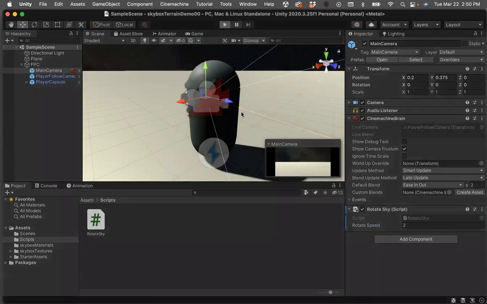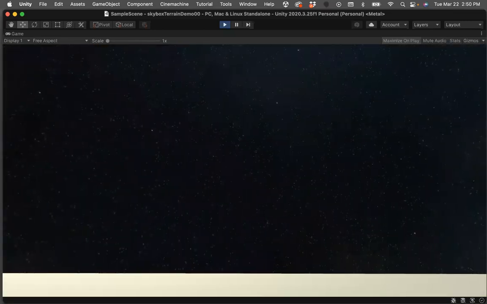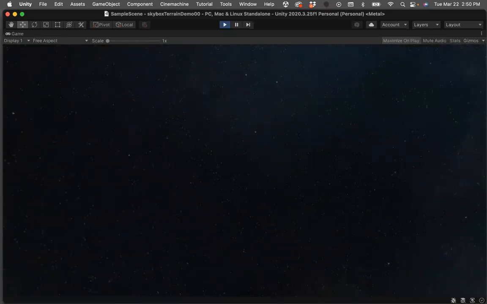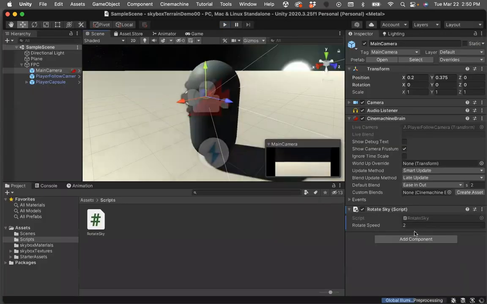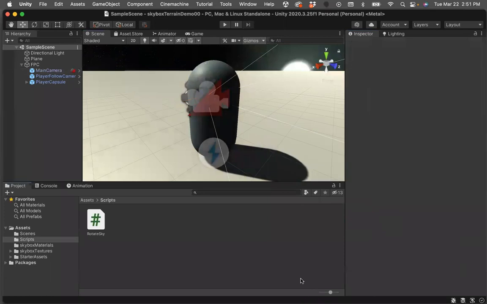Save it and just want to see what that looks like. All right, a little fast. So these are all things that one can play with. All right, so I'm setting it back to 1.5, and next step, I think I want to start working on terrain.